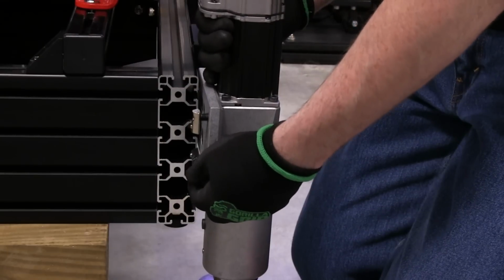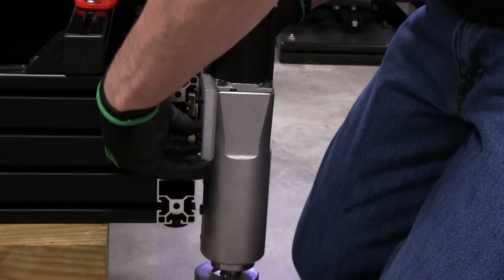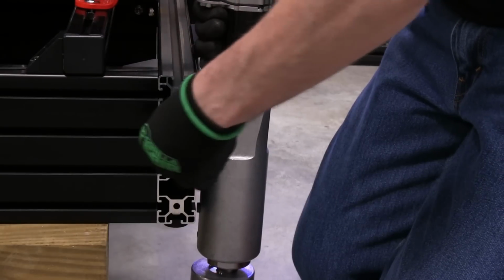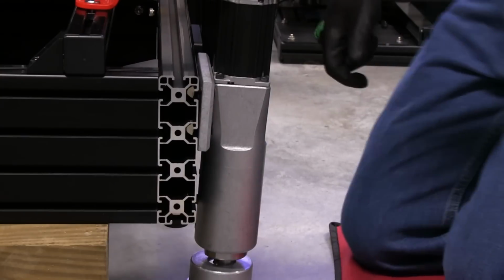Now on these, the long side's going first. So go ahead and get that one lined up. Split this one around here. And there we go. Could be easier, right?